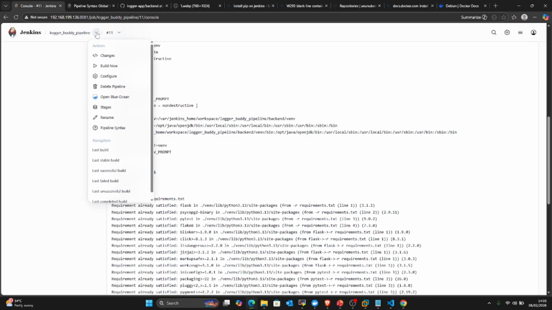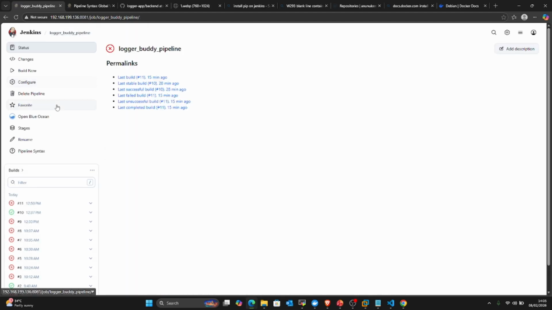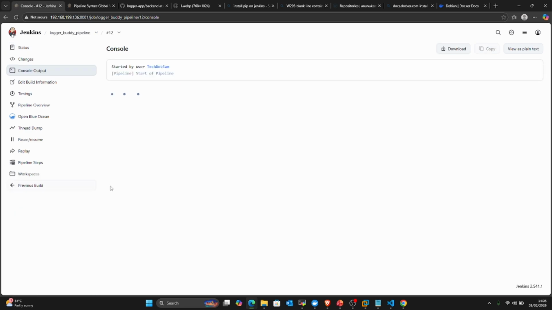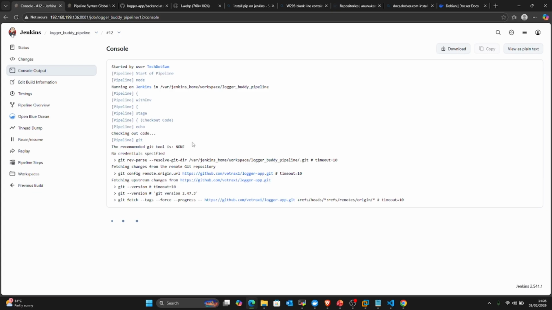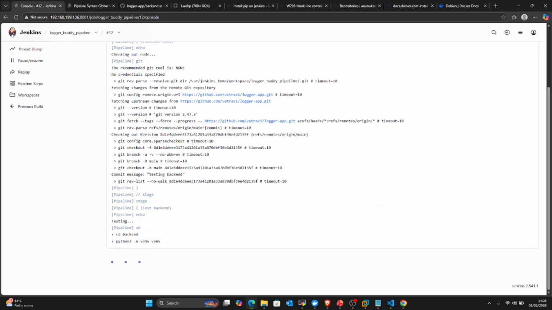We don't need to change anything. We just build again. I believe it should work this time around because now we have Docker in our Jenkins container.